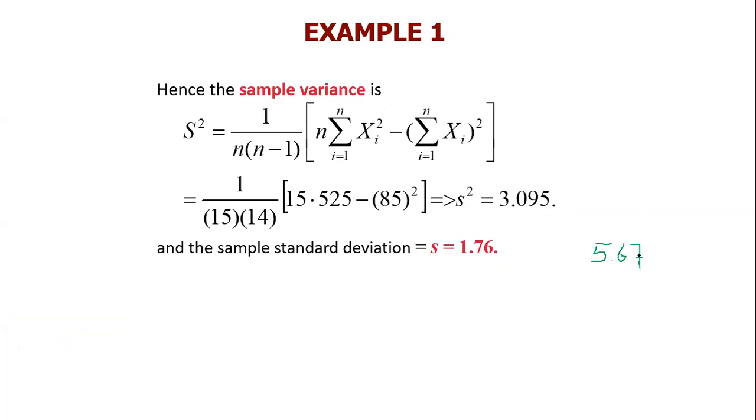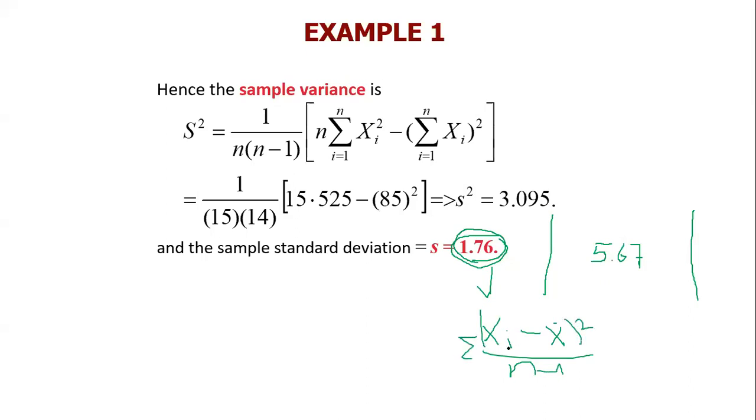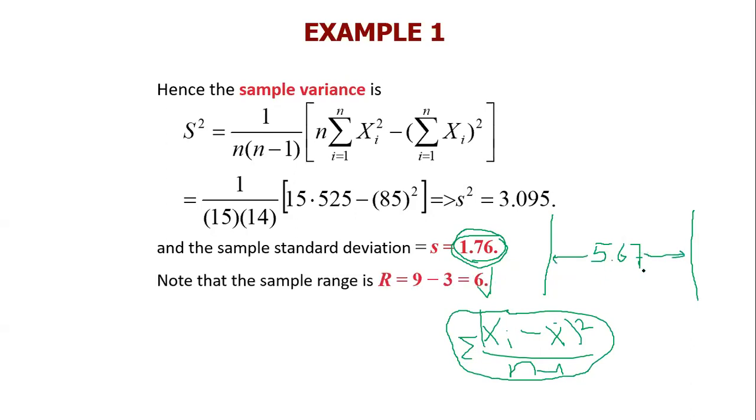So this one says that on average, your data just deviates around the mean by 1.67. So this is the standard deviation, right? Remember how we found this? This is just xi minus x bar, divided by the number of observations. Of course, this is squared, and you just sum them up. So this is the squared deviation per observation, and then you just take the square root. So this 1.76 shows you the standard deviation around the mean, which is 5.67.